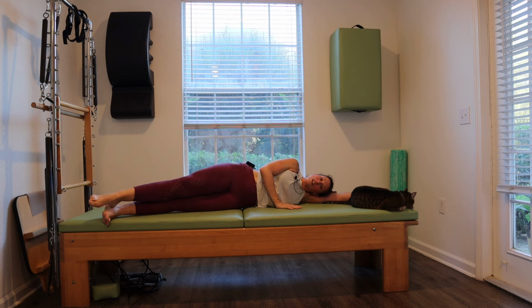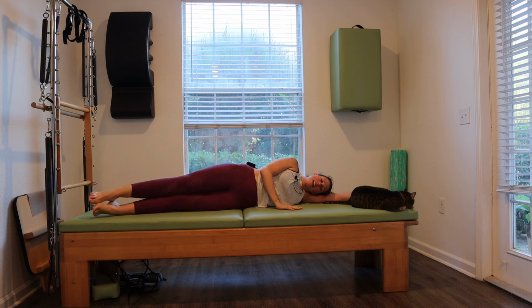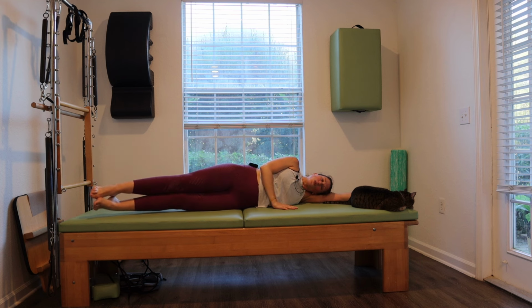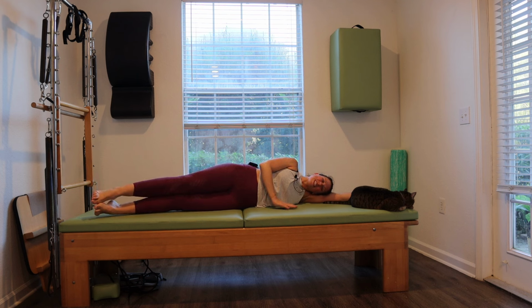Can you get your heels or just maybe your inner thighs inside of your knees together? Push into that top hand, into the mat, and now lift both legs up and hold, hold, hold, and then lower back down. Lift the legs up, hold. Keep thinking legs stretching away from your body and then lower back down.